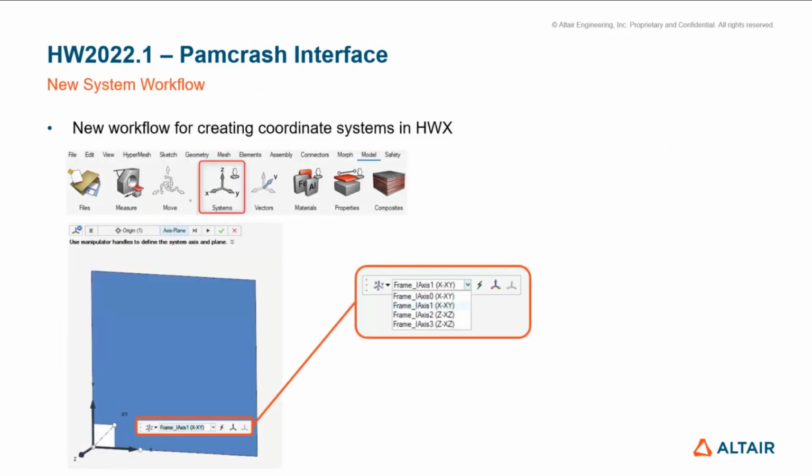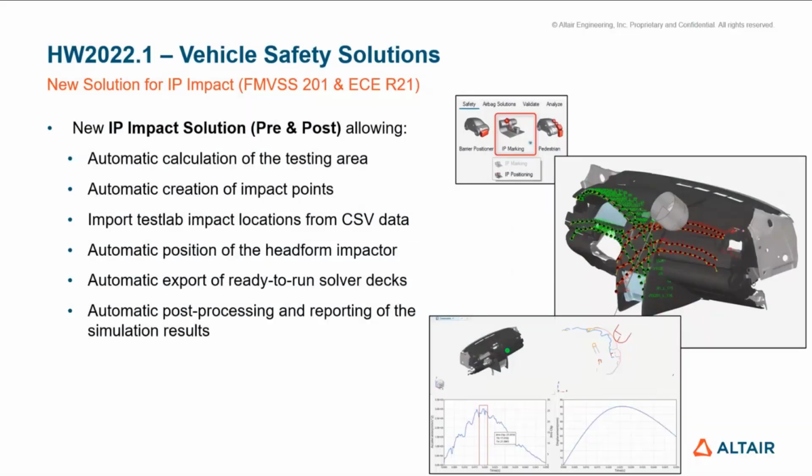And the workflow for the coordinate system, as I said, is a common development for all the interfaces. And here you see the solver-related coordinate system keyword that you can access for the PAM-Crash profile. So these are the main updates for the explicit solver interfaces. And let me now switch to the vehicle safety solutions, for which we have made a very nice new implementation and improvements. So let's start with the first new tool.